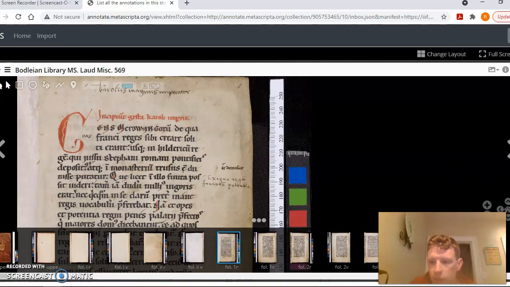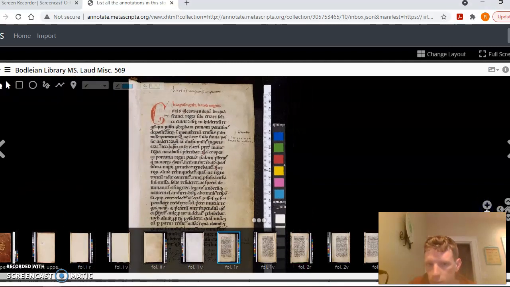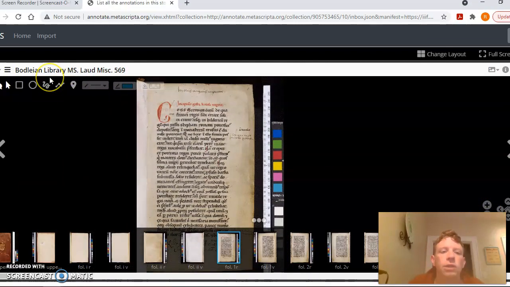I'm actually going to zoom out to make it a little easier for us all to see. Okay, so now I have the annotation toolbar, and I'm going to pull up each different type of annotation that I'm going to suggest that you do as part of this exercise. And you can do more if you want to.